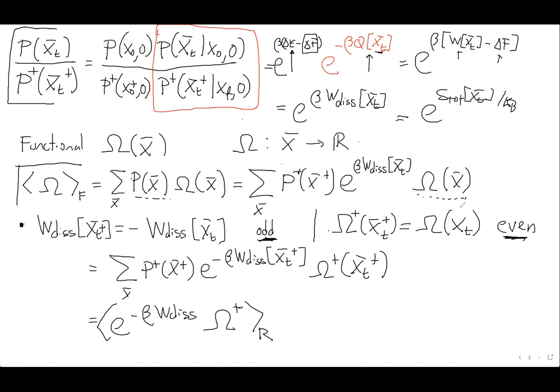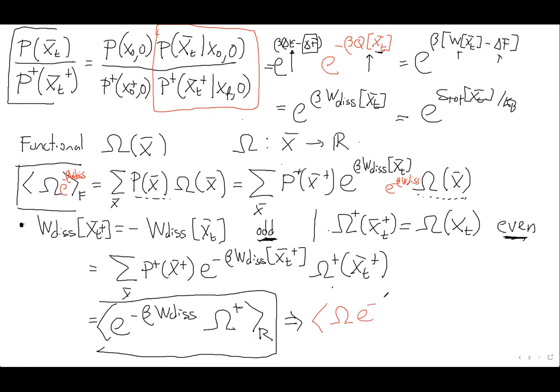The average of a functional, of an even functional in the forward process, equals the exponential of minus the dissipation times the functional in the ensemble of the reverse process. Okay, this looks very mathematical, and in reality it is very mathematical. But another version of this theorem will be the case in which, imagine I put here e to the minus beta W dissipation. So if I do the same story, here I will have the e to the minus beta W this, which will cancel with this, and I will get an analogous version of this theorem, which will be omega e to the minus beta dissipation. Remember, these all are functionals in the forward, equals omega plus in the backward. Okay, this is the same as what I showed before.